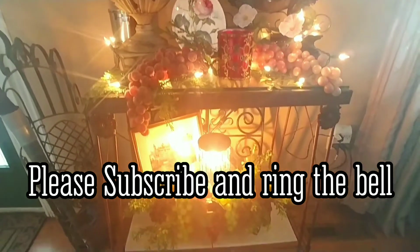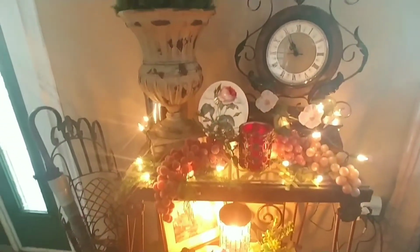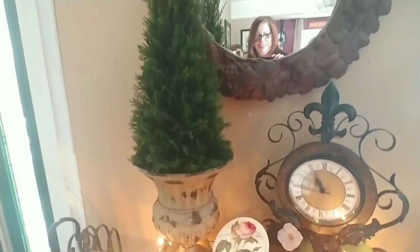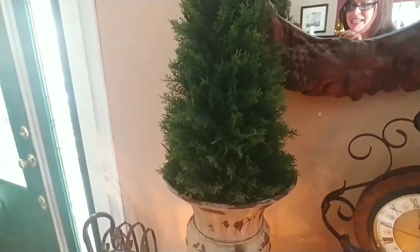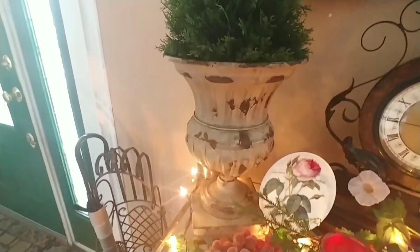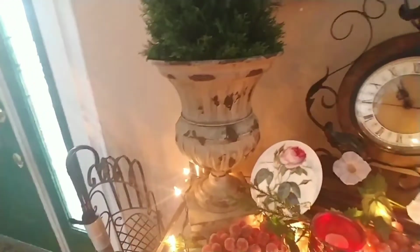Okay, I'm going to show you my stand I have right by my front door and what I have done with it. Let's just start here. Here is my tree. It's still my little creepy Italian cypress tree that I have stuck in a beautiful garden urn that I got at the thrift store. All of this I got at the thrift store.